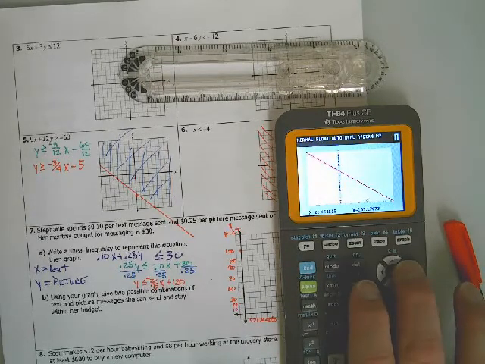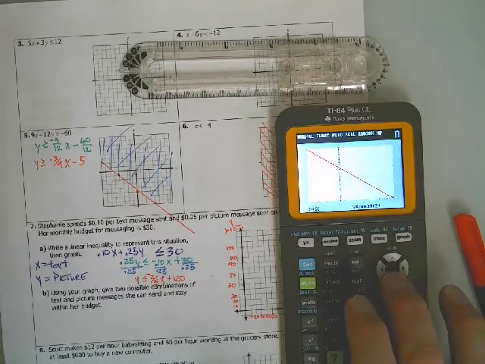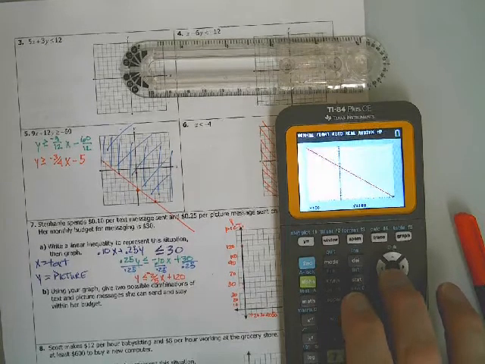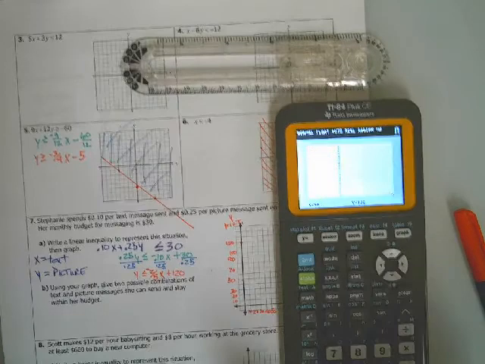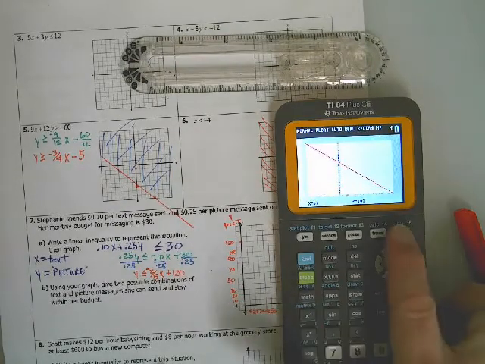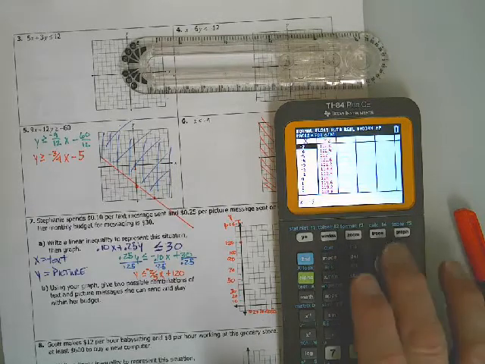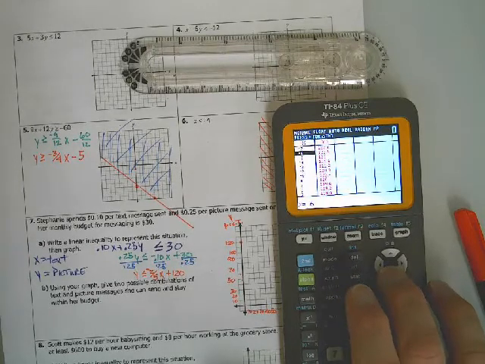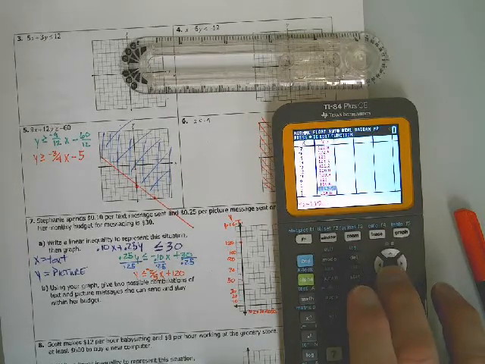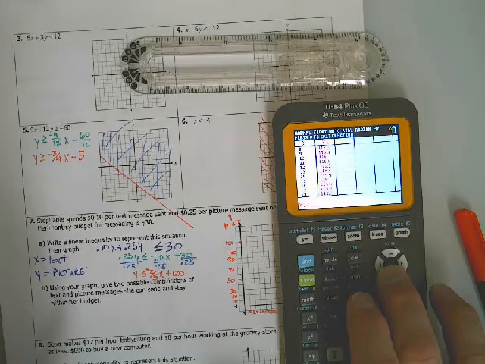So where y is equal to about, gosh, it's big numbers still. Let's look at the table. Second graph gives me a table, and we want the y value to be 0. So what is the x value for y is equal to 0? It goes down. Here's the y value in red. Down, down, down, down. It's way down through here, right? So it's a big number.